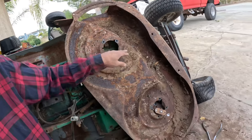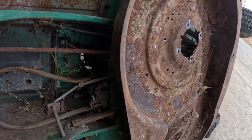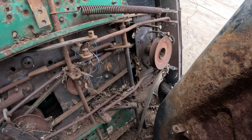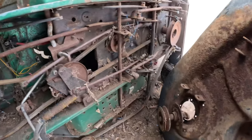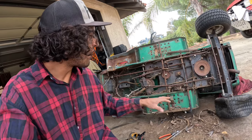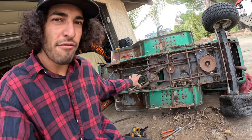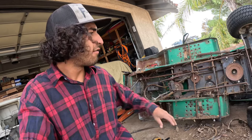We cut all these bolts right here, took off the blades, pushed out all these pins that were stuck. These things are pretty complex, to be honest. That's wild. So happy that's off. We're taking all of this stuff off, so I'm just gonna make a quick little fast forward video of me going through all of this stuff, because basically what we need is a clean platform with none of this stuff in the way, and then I could start planning on exactly what I need to do for the future setup.